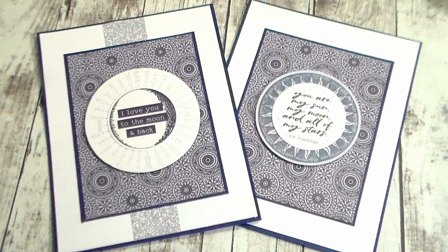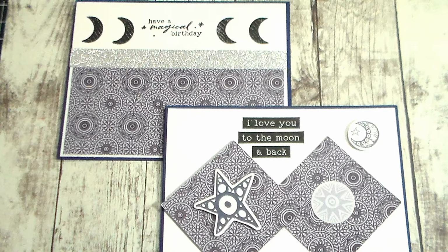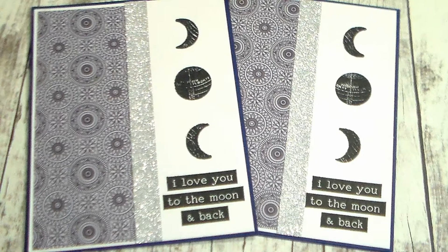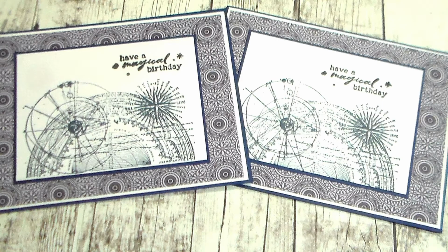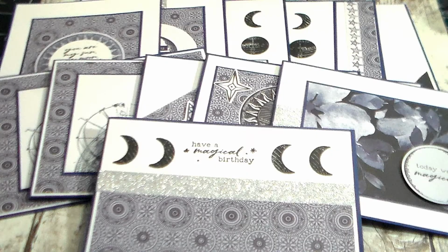So here are close-ups of each of the cards. And this one I would probably say is one of my favorites because all the pattern pieces and everything seem to come together pretty quickly. And I find with one sheet wonders, it's good to have that come together quick because it can take a long time, especially if you're doing a lot of prep work as far as your stamping and stuff like that.